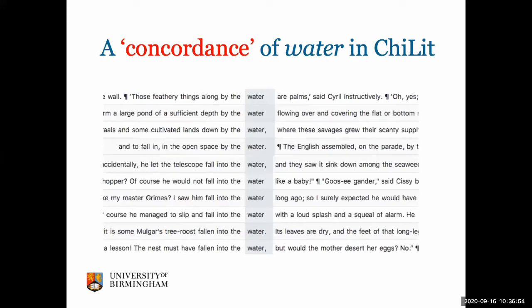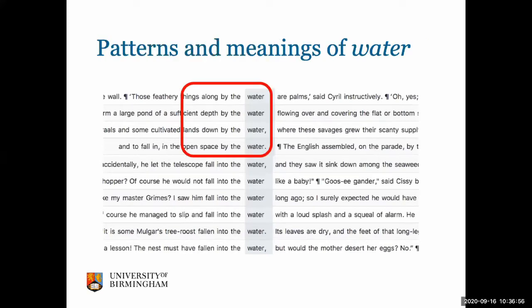in which words occur. So patterns that you see here is in children's literature, very often people talk about water as a reference for place. Where do things happen? So things along by the water, or cultivated lands down by the water. There's an open space by the water. Another pattern that you find in children's literature is to fall into the water, or people have fallen into the water. And that's so typical in terms of the action that happens, children and their adventures, or animals and their adventures. And then water and action is kind of synonymous.